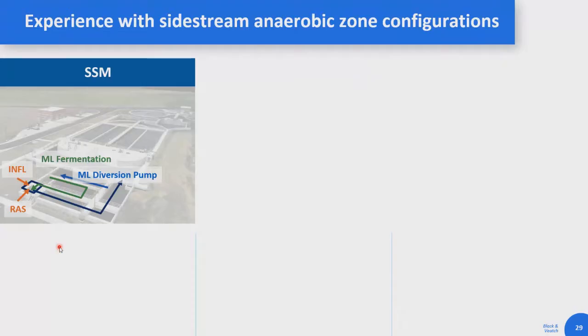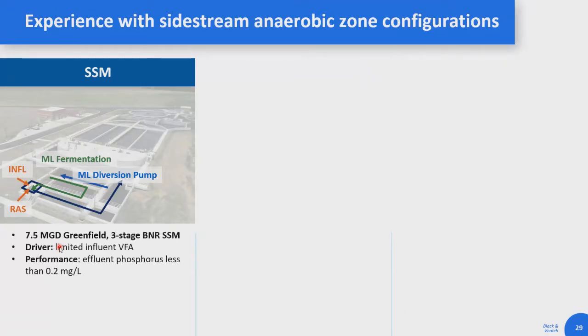So just a quick experience, and this is a couple of facilities that James mentioned as well. So that Wakarusa is really the SSM. So we outline this where you have the L-shaped influent anaerobic zone. You pump to divert, and then allow that to move through. So the driver, why did they use SSM? Well, they didn't have influent VFA. They had plenty of COD, but it wasn't in the right form. So it just needed a little more time to get into that accessible BOD form for our PAOs.